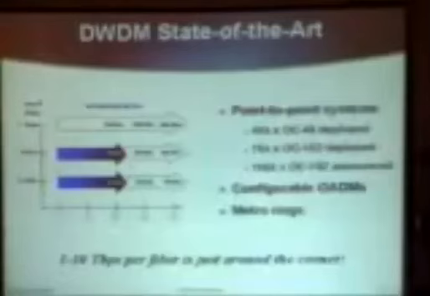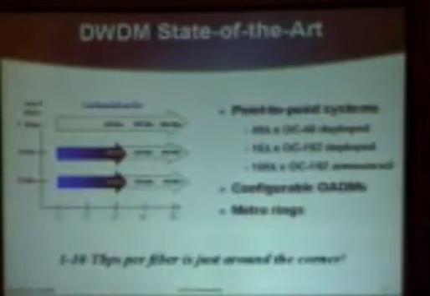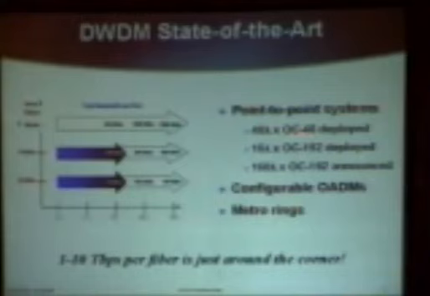So now if we look at the state of the art, WDM systems have been used at various line rates. Most people generally think that using a wavelength below OC48 is not cost effective, at least in the long haul. So the state of the art today is either OC48 2.5 gig signals or OC192 10 gig signals. And this has been fielded. The 40 lambda system for OC48 is a Sienna system that's been out for a number of years. The 16 wave OC192 system, for example, is the Nortel system, which has also been out for a number of years.